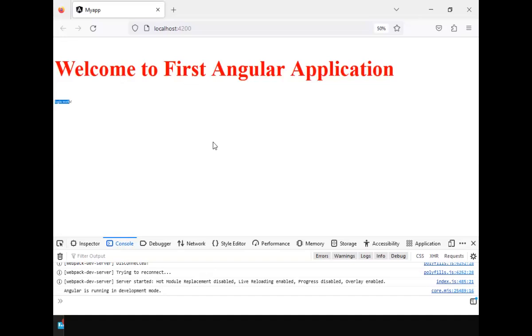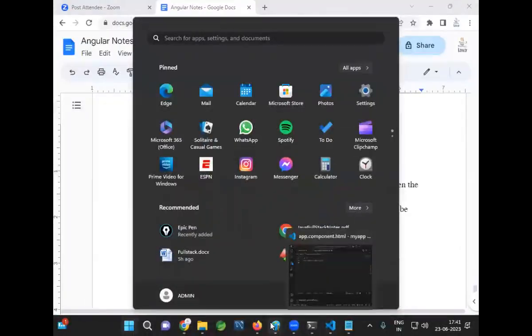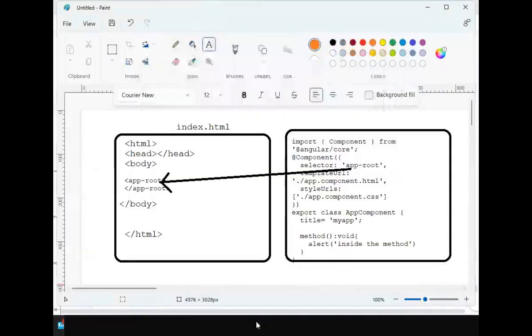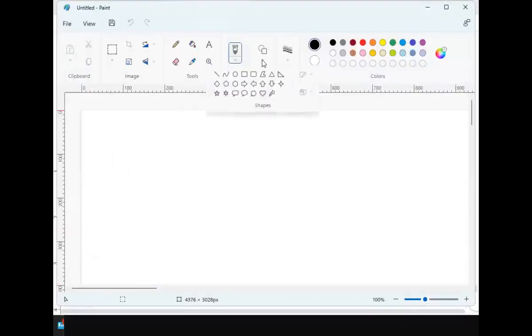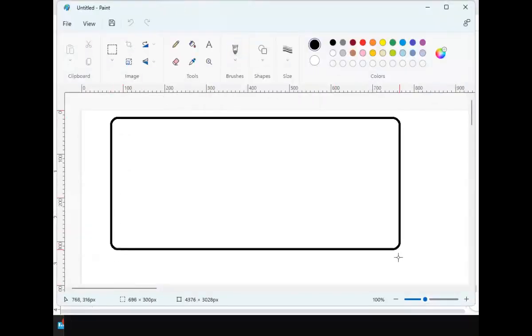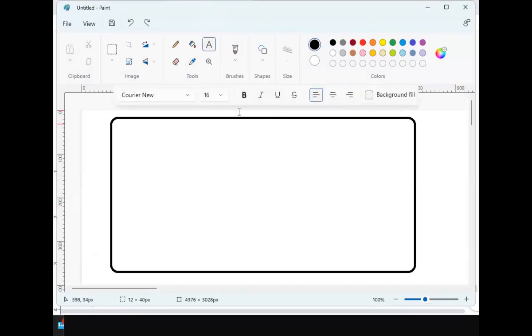Under the app component. Look now, all of you. Look at the diagram. What is the root component? Simple. Come on, what is the root component? App, or not?